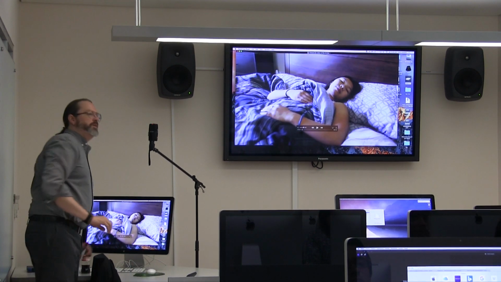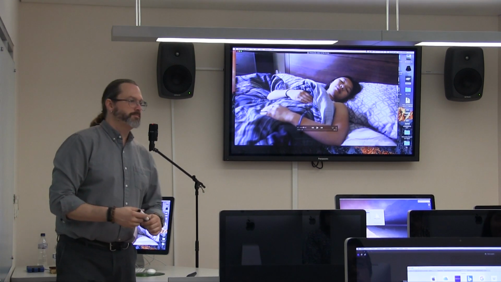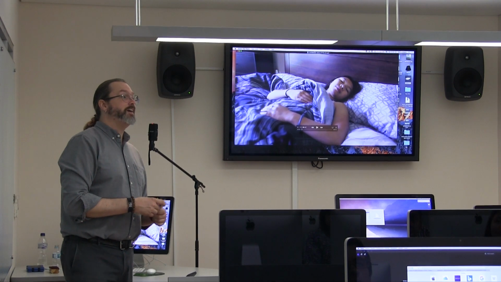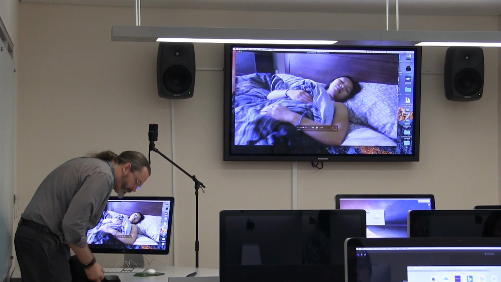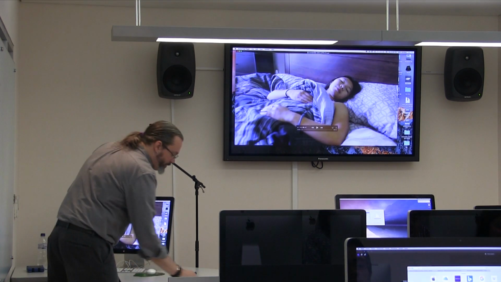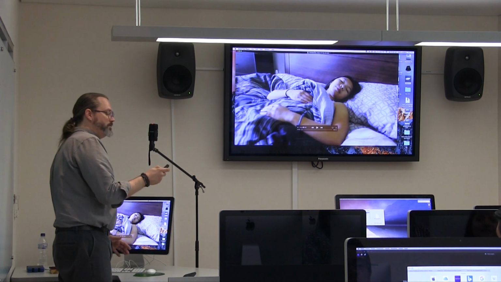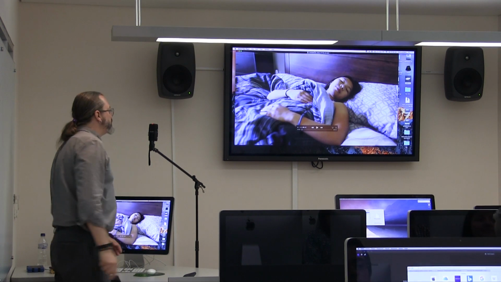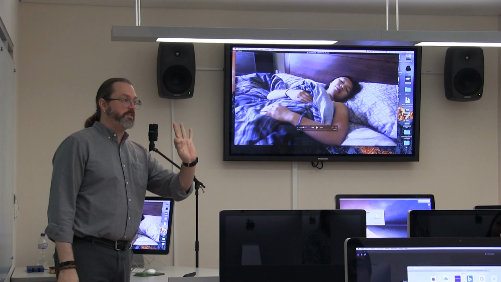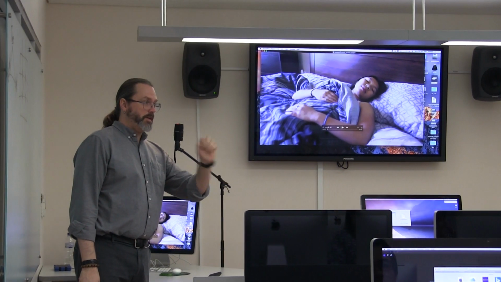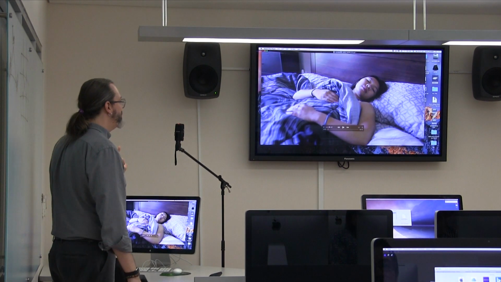The other thing is, how many people have heard of the triangle law? Ah, the law of triangles. Okay. Let me see if my pointer's going to work. Oh, I put it away. Never mind. Yep, there we go. Spent $20 on this. Darn well better work. Excellent. Oftentimes when we frame, we like to make connections that involve three things. Okay? Like I said, it always comes back to three.